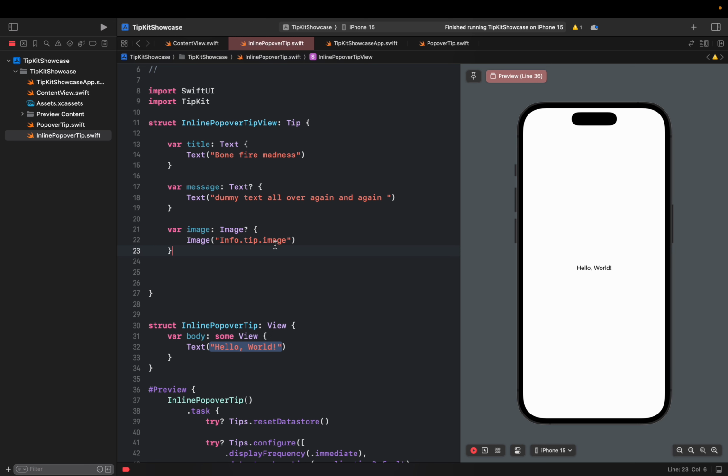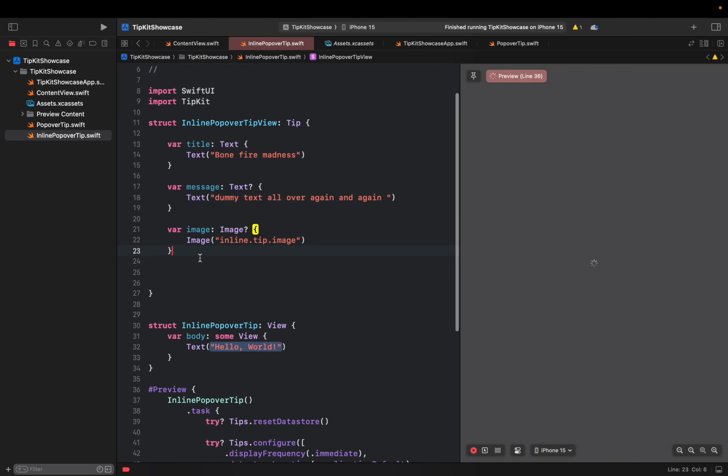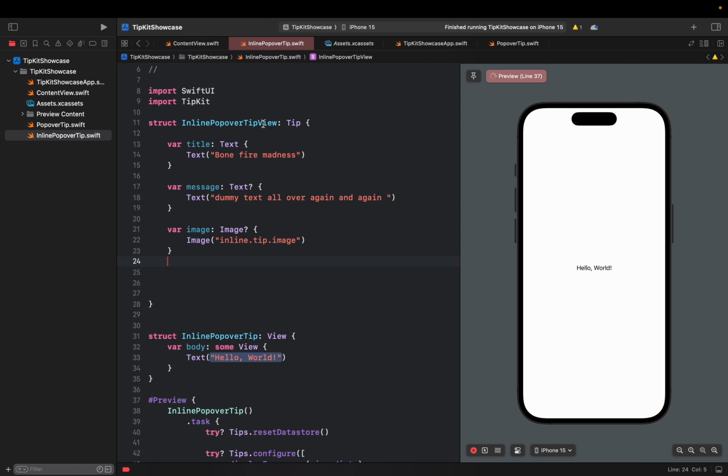And in image, we will have this one. Basically, the same assets have already been added, so you can take them from the demo link. Okay, so we were here. Right now, we have added title, message, and image.